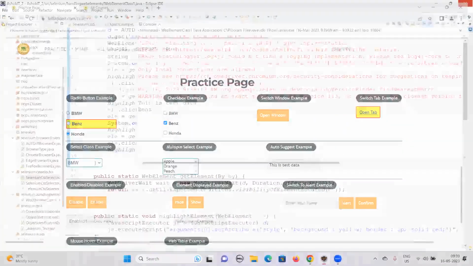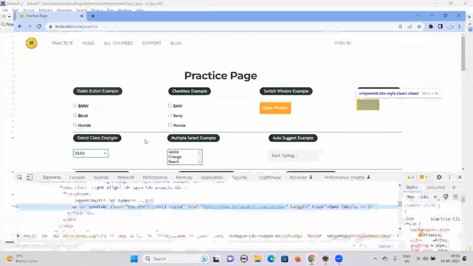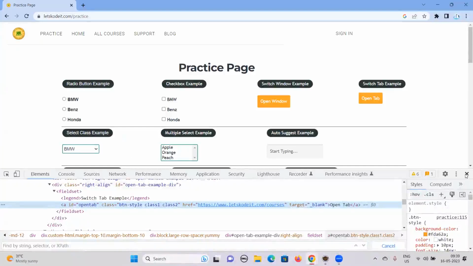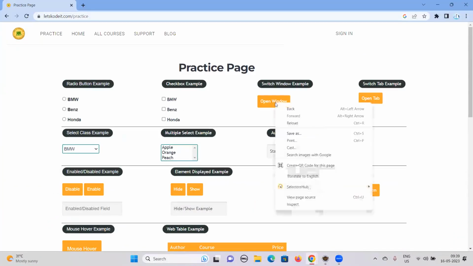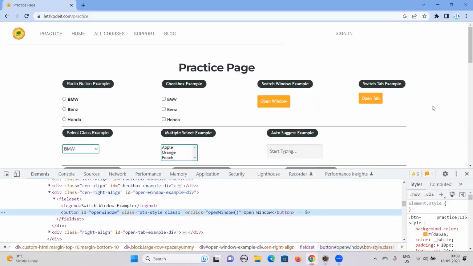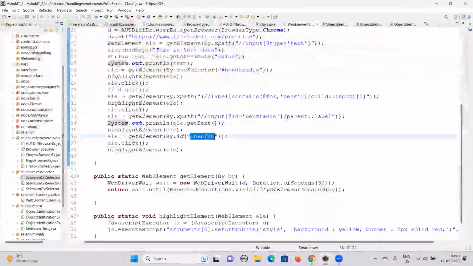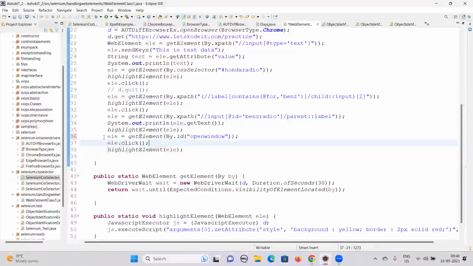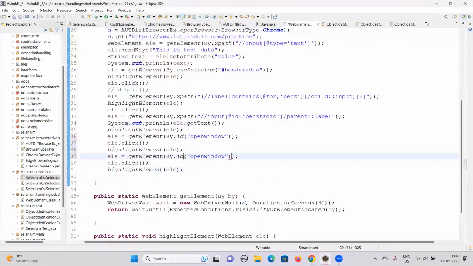So I'll close it. Now what are the other things that we can identify here? Open tab is also an element here. Just try to identify what this is: is it a button or a hyperlink? Okay, it's a hyperlink. So I'll do one thing: I'll use open window as the ID, and take the same code.